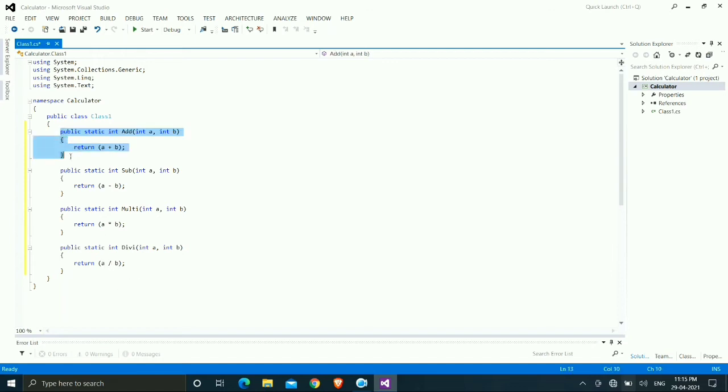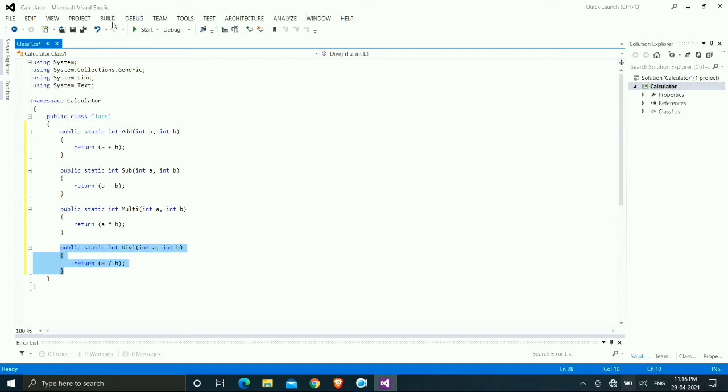So this block of code performs addition, this block of code performs subtraction, this block of code performs multiplication, and the fourth performs division. So the next step is build.